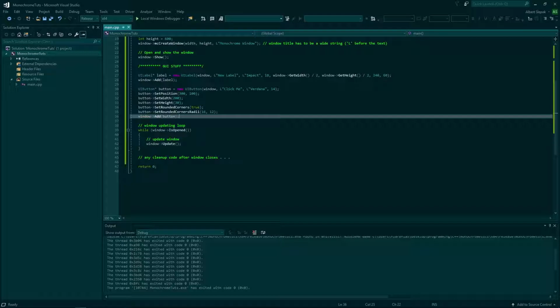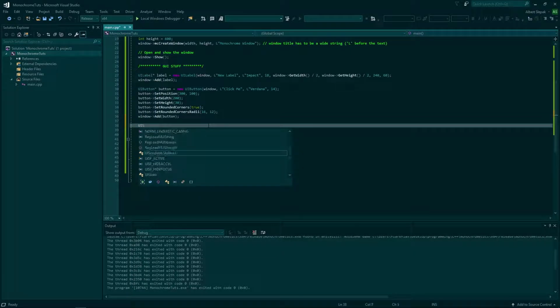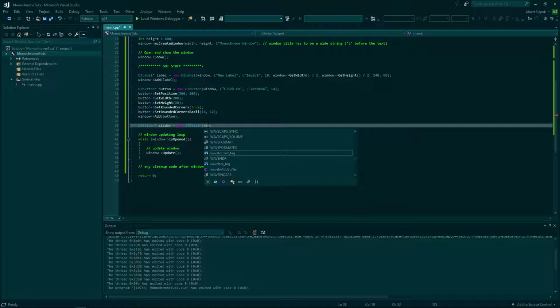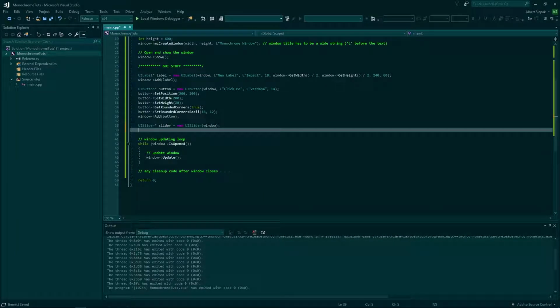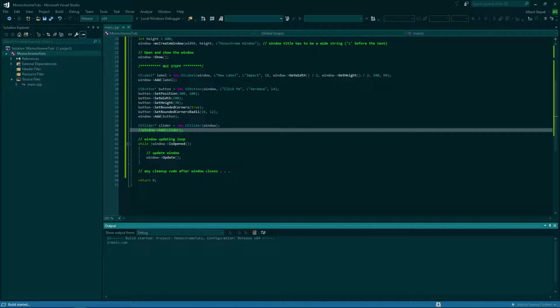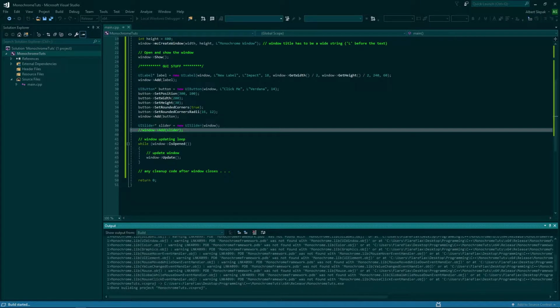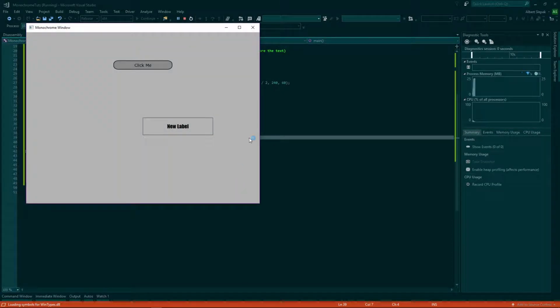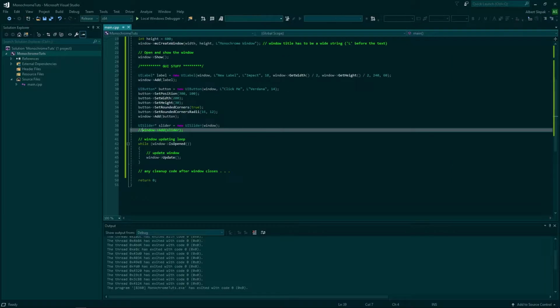So yeah, you can also make sliders. I'm gonna show sliders in this episode too. As you remember, window as a parameter, window.add slider. So for example, if you forget to do window.add, it's gonna create an object. It's gonna set all the parameters. It's gonna allocate memory for it, but it's not gonna draw it.